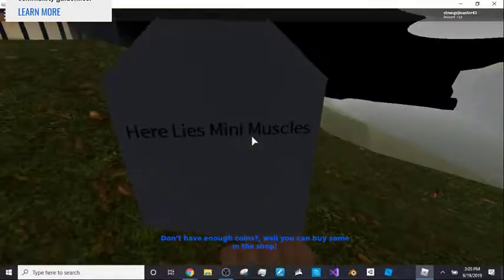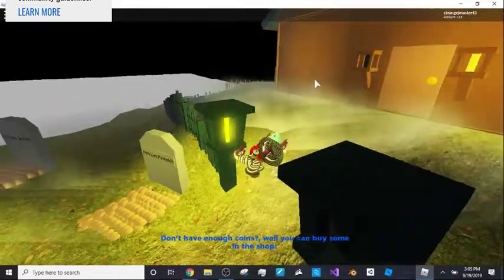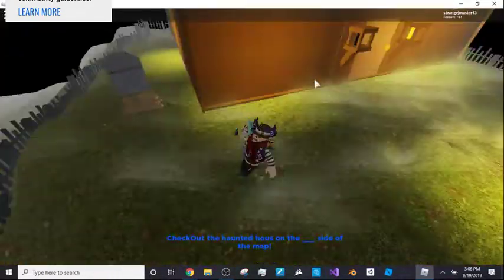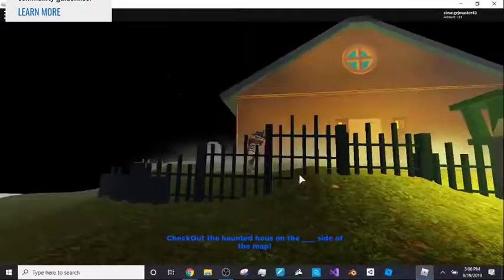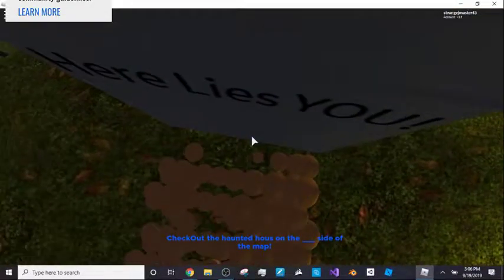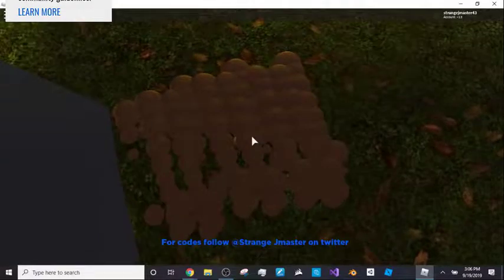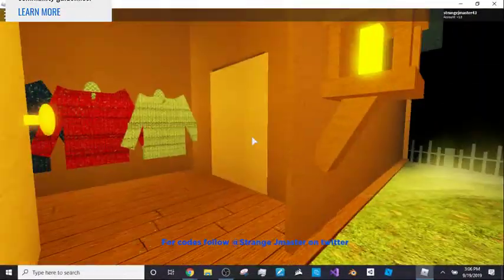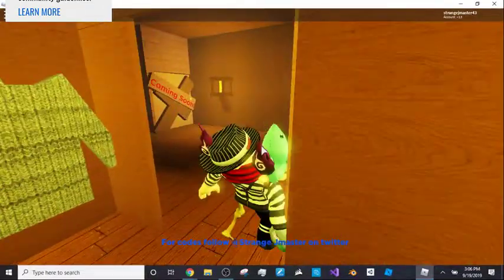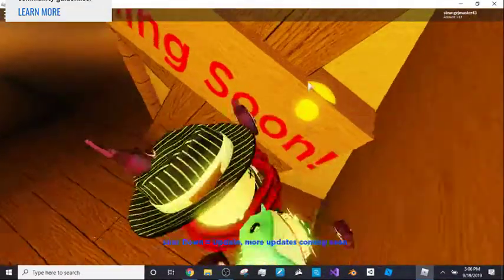We got mini muscles. Beautiful. Okay, so we got some fog and stuff up here. I made lots of stuff all by myself in Blender. Here lies you. There's gonna be a secret soon. There's gonna be a gravestone hand that pops up out of the ground. After you go, try to click on this. Wait, go inside here. Go inside the house. I'm still working on this. Can't open it. Nothing works.